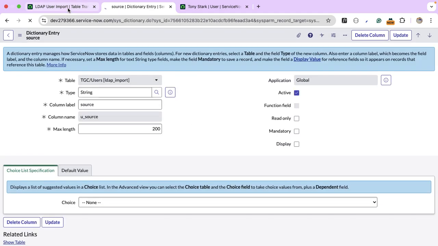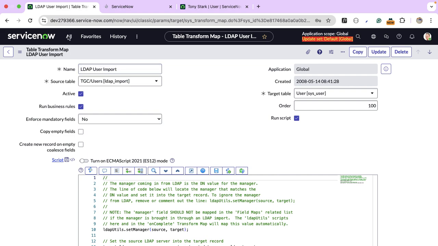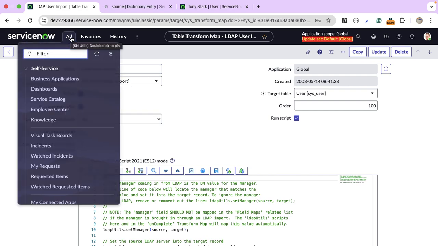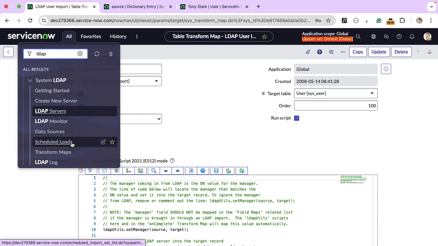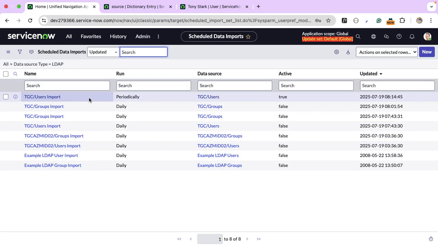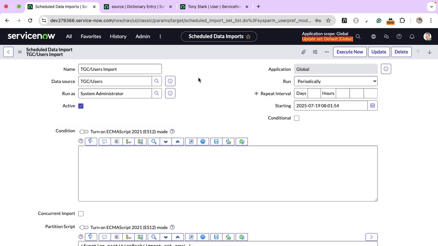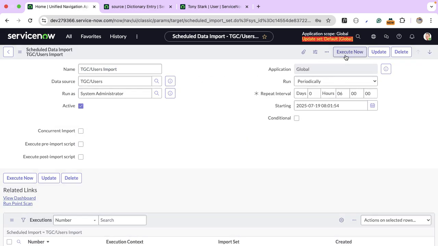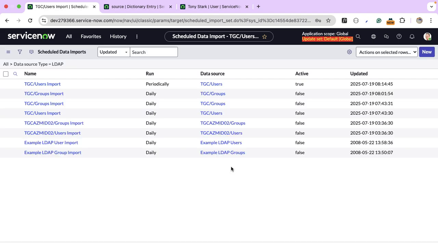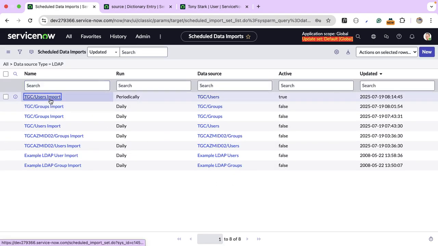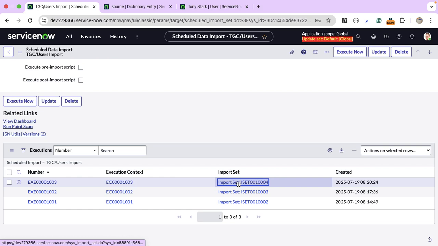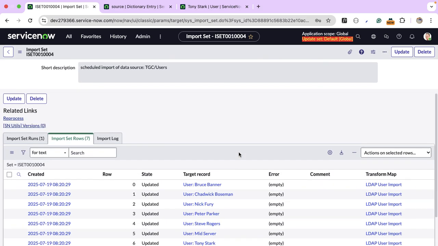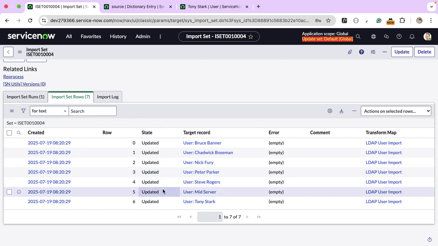And let's rerun the job. Because it will not work with the existing import set, because the existing import set will have the truncated data. So we need to get the data fresh. So just go to the schedule loads, and again click on execute now. If you go to the schedule data log, there is the third execution. This is just now, and you can see all the records got updated. See, that is the reason, right?